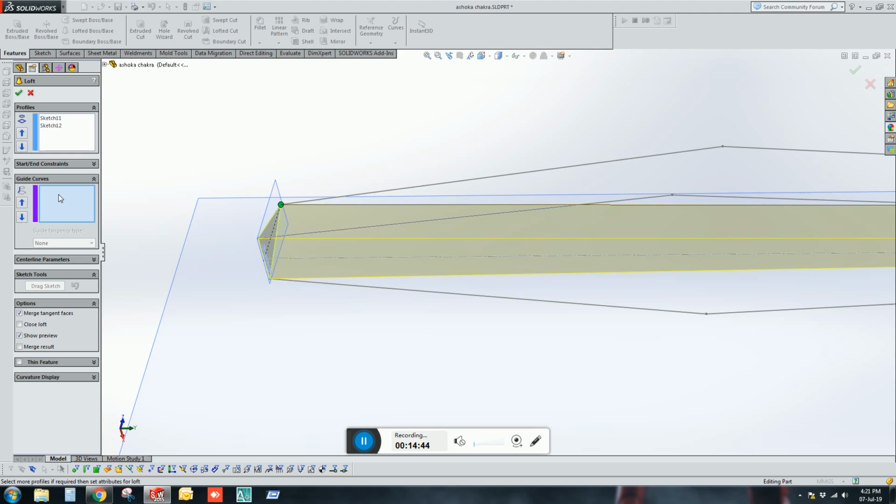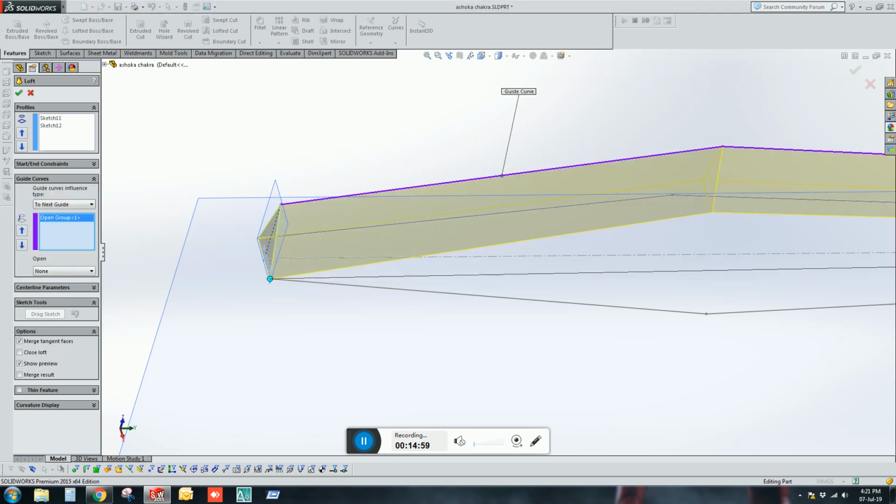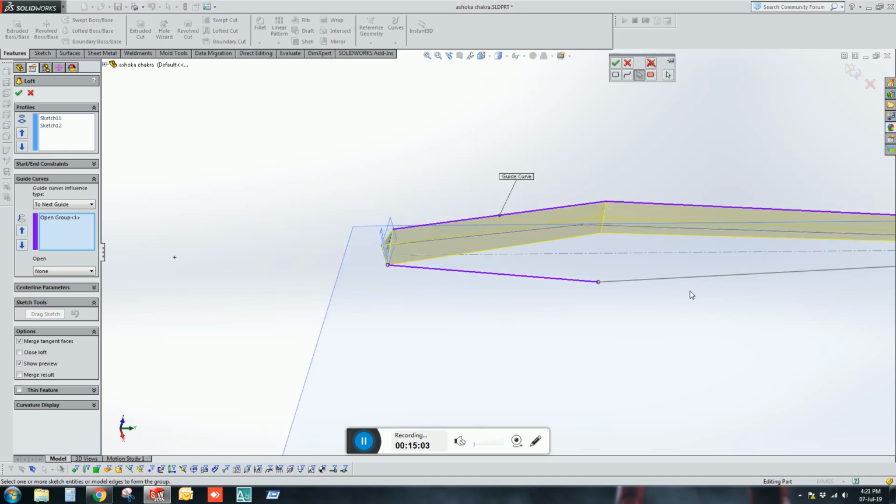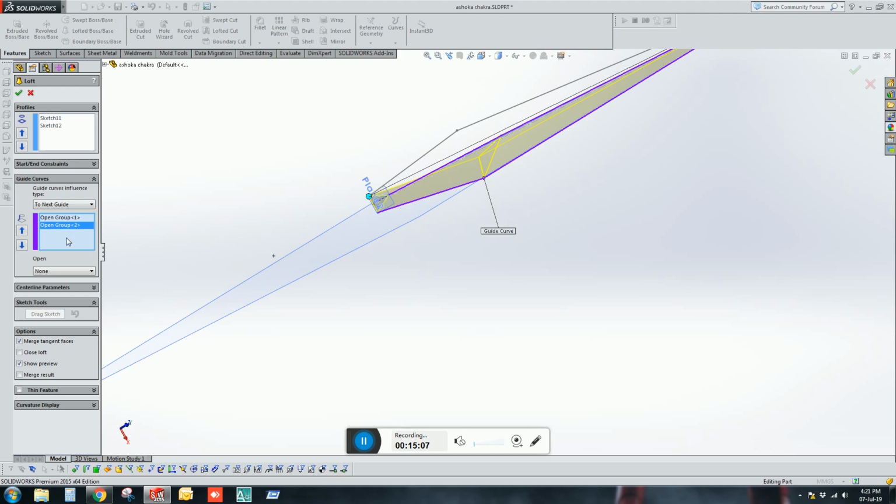Even if it is a single sketch, you need to select it because it has multiple segments. You need to go to selection manager, then select these two lines initially, then take, then another selection manager, you need these two lines, take, then the third selection manager, these two lines, take.